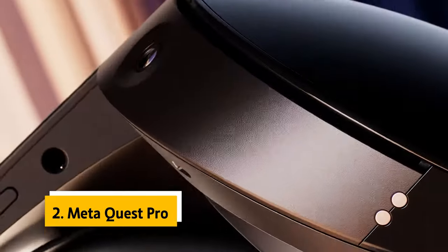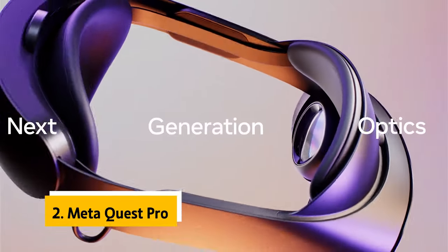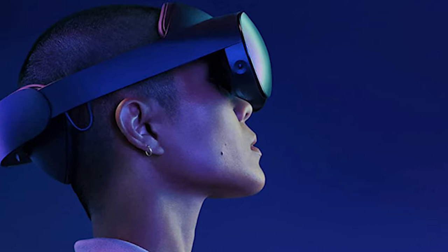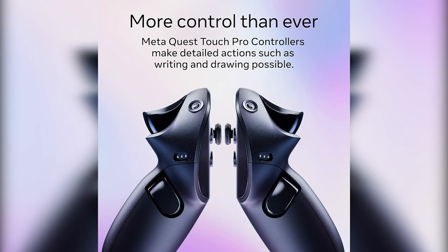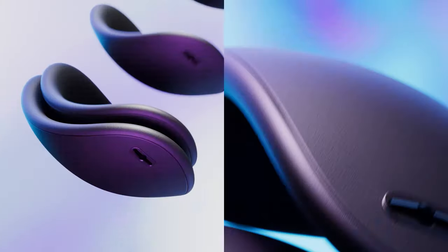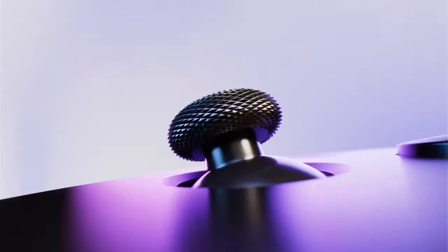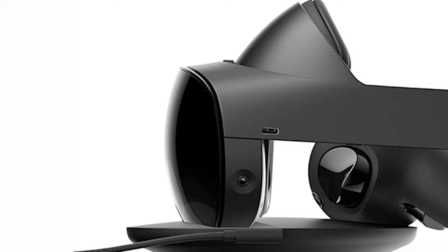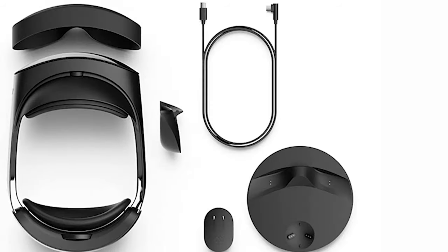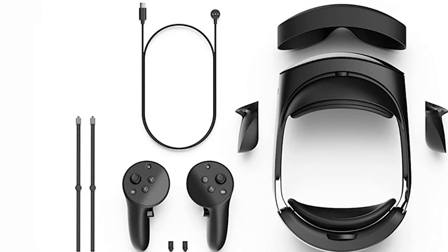At number two on our list is the Meta Quest Pro. Meta's Quest Pro headset is one of the most comfortable options on the market — more comfortable than the Oculus Rift, with better ergonomics, a wider field of view, and lower prices. The goggles have a 200-degree field of view, which is ideal for extended VR time. The crossfade technology makes colors pop and the image sharp without oversaturating. The Quest Pro is OLED, not LCD, with better resolution than the Oculus Go and a more robust, crisper image with a higher contrast ratio. The headset is also lighter and quieter.